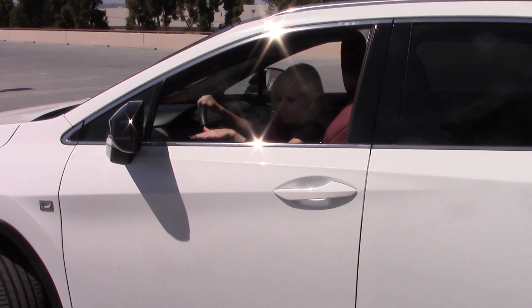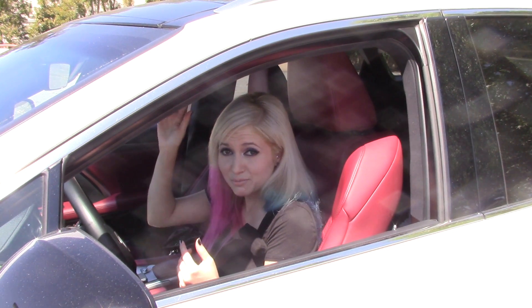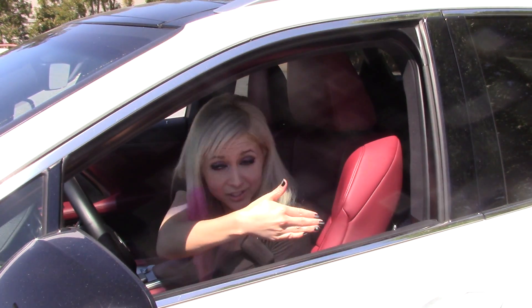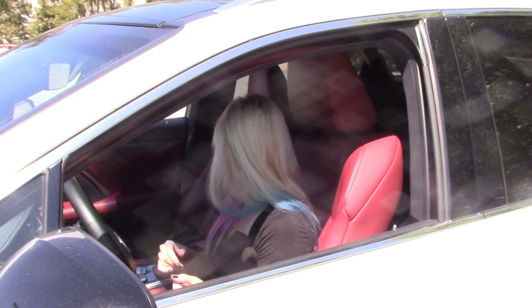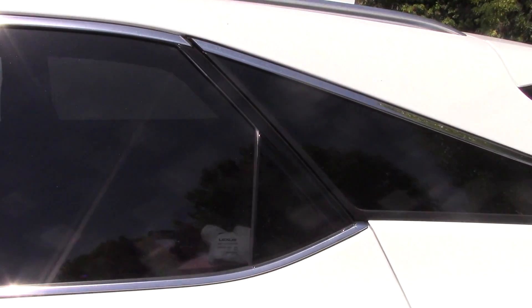When I close the door, you can see this line here — I think it's referred to as the belt line — is very high. And this is as high up as the seat goes, so it's not like I can be pushed up any higher. Because of the high belt line that goes all the way to the back of the vehicle, it makes it a little bit difficult to look over and see. And those little tiny windows back there aren't really helpful — they look cool, but I can't see much.